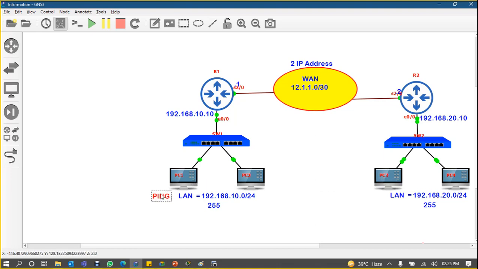What is the PC1 IP address? It's 192.168.10.1. And what is the PC3 IP address? 20.1. So do they belong to the same network or a different network? A different network, right?